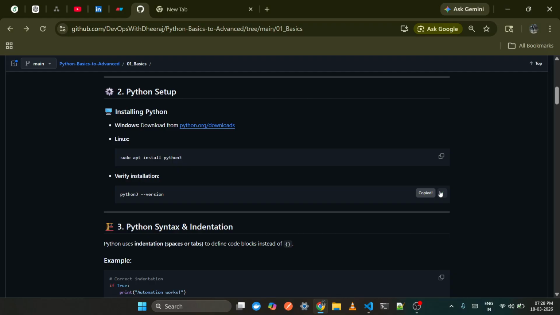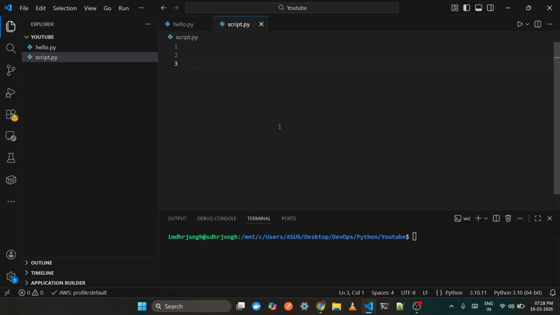Let me go to VS Code here. I'm checking whether I have Python installed or not, so python3 --version. Yeah, Python 3.12.3 is installed here.